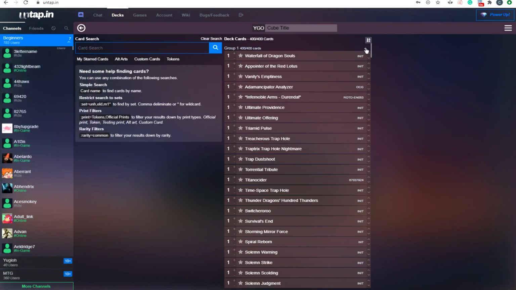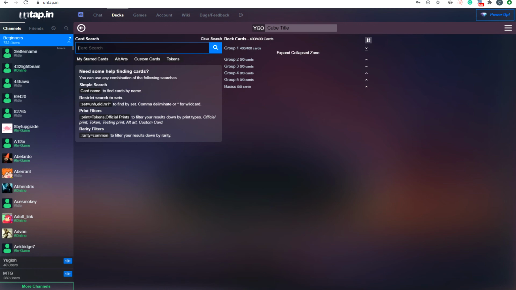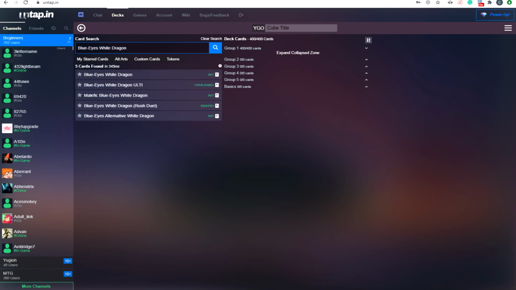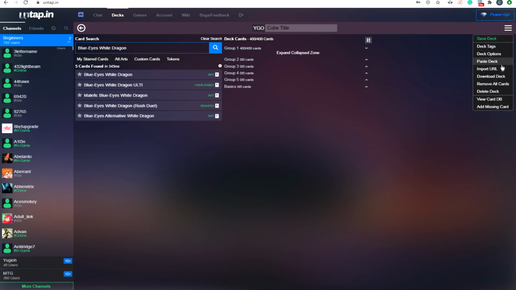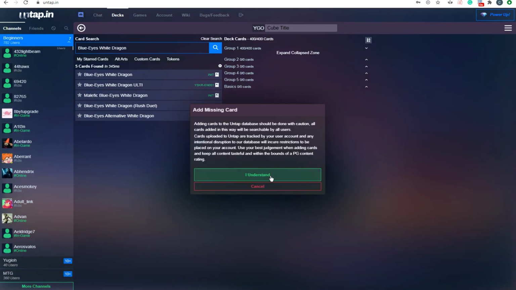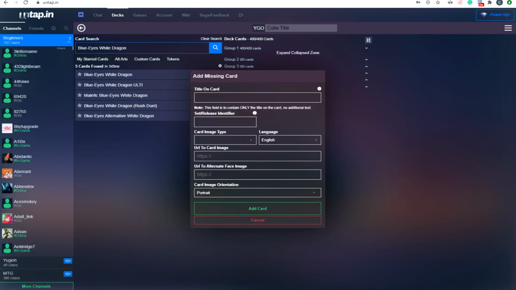So the card that I want to add is a Blue Eyes White Dragon. Specifically, I want to add the anime artwork. I like the classic Blue Eyes artwork the most, but I don't want to have any text on it. I just want to see the numbers and the stars on the bottom of the card. So to do that, you click on the little bar under Power Up, and then you'll click on that drop down and you'll go to Add a Missing Card. So it's important you understand that when you add this card, anyone using this website can view it, and you will be punished if you're abusing that freedom.